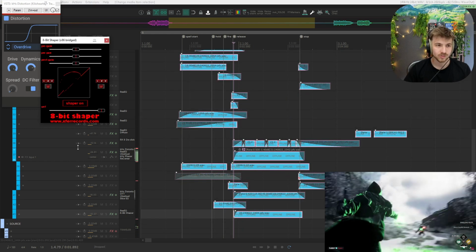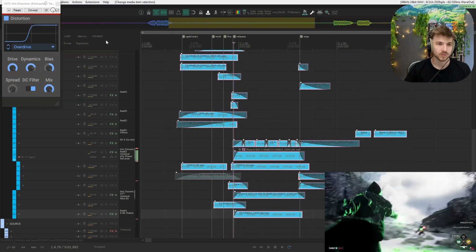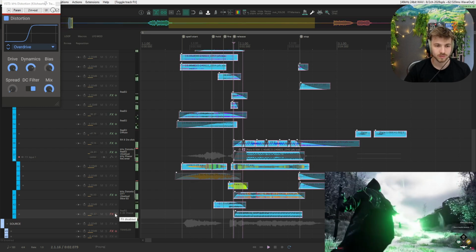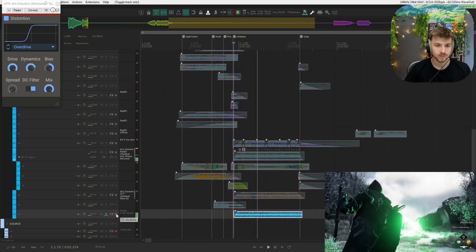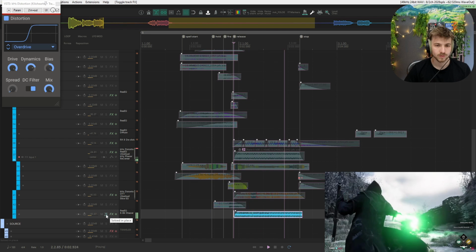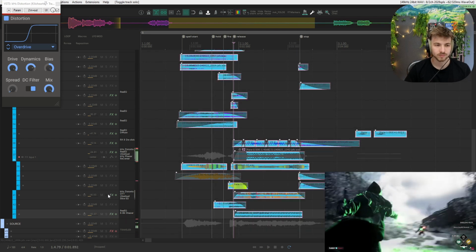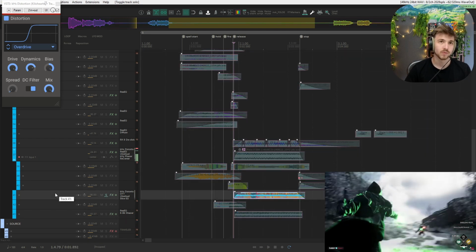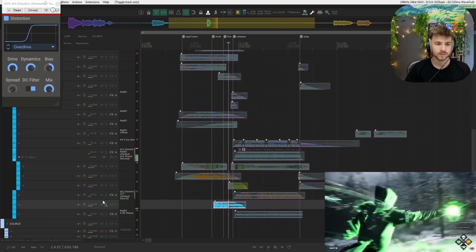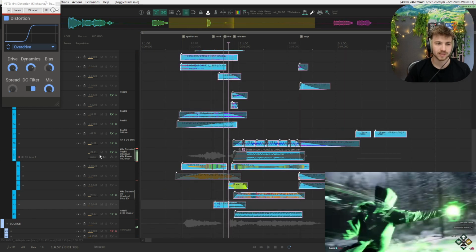Again, just 8-bit shaper, totally mangled up so that we have loads of high frequencies in there. And then these are all the mid frequencies. And then again, an intense blast.